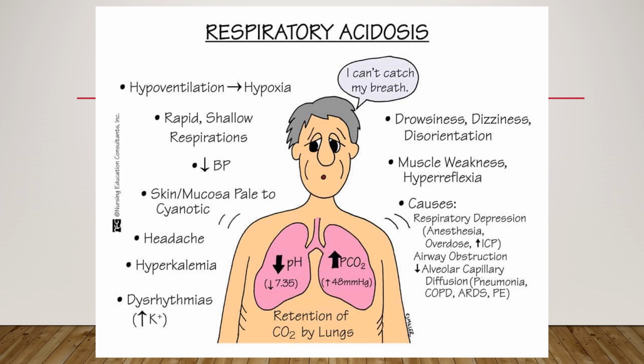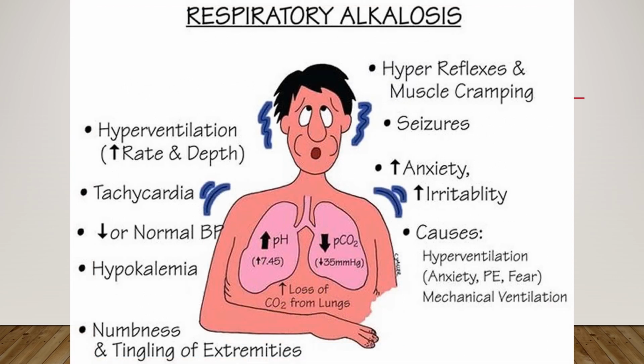And so being mindful of the symptom presentation will help you identify the correct course of action for helping the patient get the help they need. We can contrast this with respiratory alkalosis, which is going to be a loss of CO2 from the lungs, which causes an increase in the blood pH. And we'll see this with hyperventilation, with an increased rate and depth of breathing. And they'll have an elevated heart rate, so tachycardia. Blood pressure may or may not be affected. If it is, it tends to decrease, but it may stay normal. We will see symptoms like numbness and tingling of the extremities or hyperreflexic DTRs.